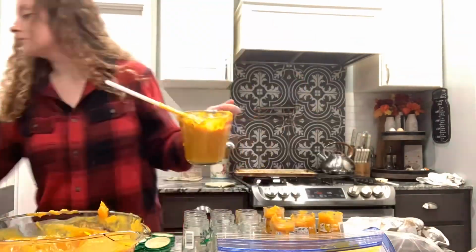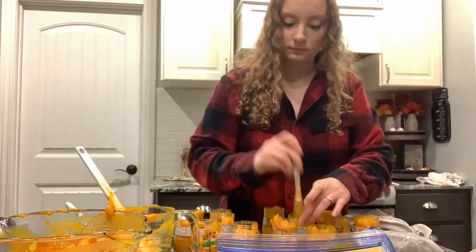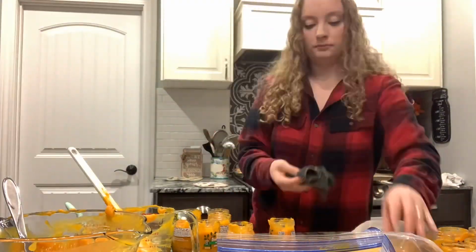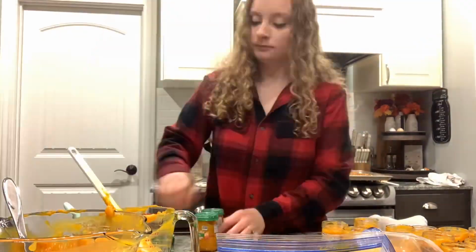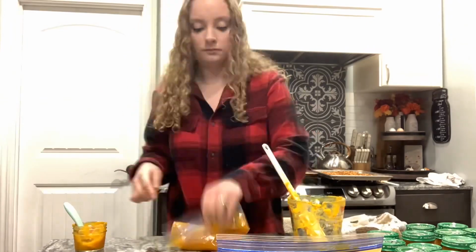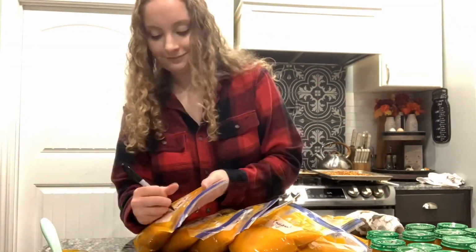I love having these jars on hand to where I can easily make a bunch of baby food and get it in the freezer ready to go. I don't have to buy it, so that's why I save all of my baby food jars. But now I'm getting them all wiped down, and I'm labeling and dating all of my bags so they are ready for in the freezer.